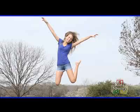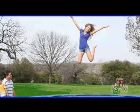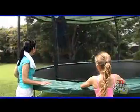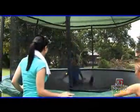So I think it's really important that parents are involved. It is. We recommend, with children especially, that there's adult supervision. And the key thing there is to have one at a time on the trampoline. Most injuries with children will occur because they don't have the enclosure system like we have set up here, which keeps them from falling off the trampoline. Or they get 3 or 4 kids out there, and in a moment or two, someone's knee is going to hit someone's face, and then you've got a problem. Exactly. So it's really important that it's one at a time. That's correct. We recommend that.